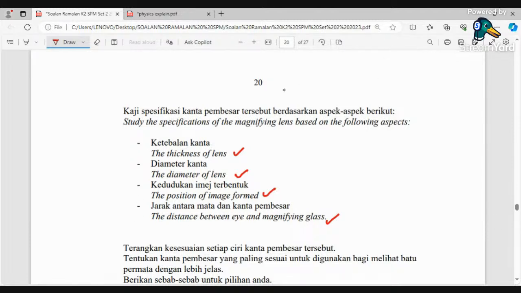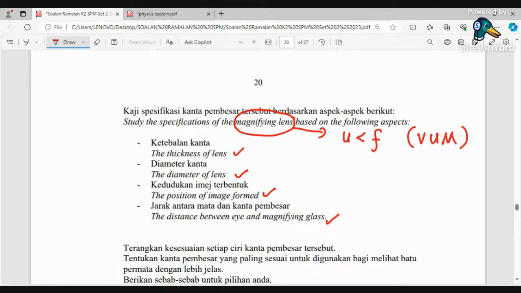Okay, apa syarat untuk magnifying lens? To produce image, syarat dia ialah U less than F. Dan properties of image that produce ialah VUM, virtual upright magnified. Jadi kita nak besarkan objek itu, objek yang kecil you nak besarkan, you guna magnifying lens. Jadi syarat dia U less than F. You boleh letak lebih dekat.